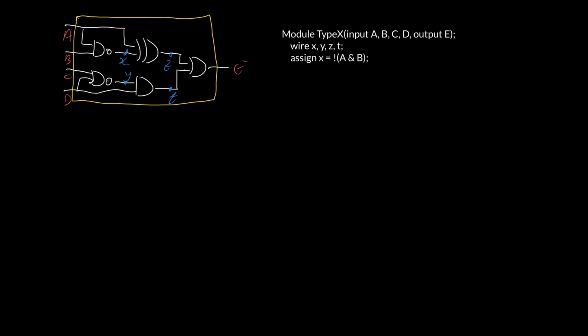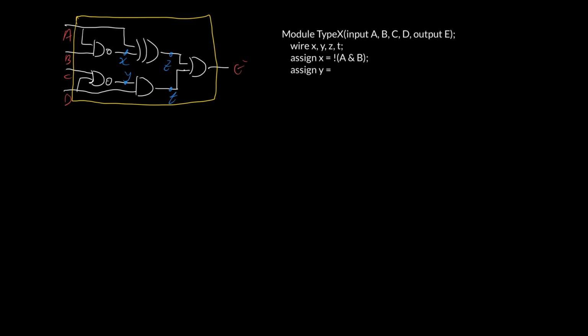And this is a continuous assignment. What that means is that you've asked your friend to continuously monitor the values of A and B, and as soon as either A or B changes, the expression on the right-hand side gets evaluated and assigned to X. So in other words, X is always going to be the result of putting A and B into a NAND gate, and the output will be X. That's what assign means. We do the same thing for all our other junctions.